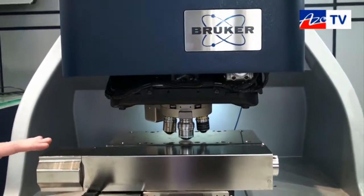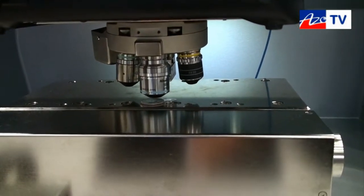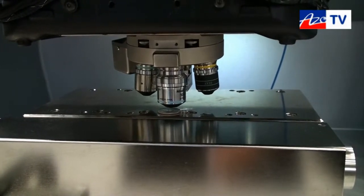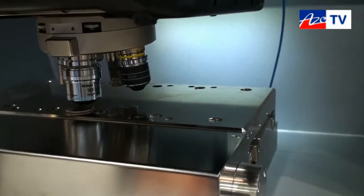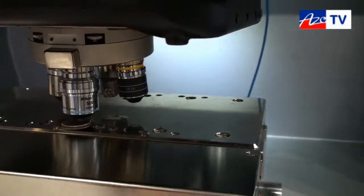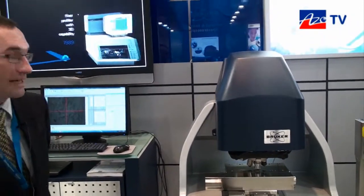This sample is loaded onto a stage that contains encoded motors. The positioning of the stage is controlled through the software and can be automated, allowing us to set up a sequence of automated measurements to collect and analyze data automatically. Using this automated stage, we can construct an image through stitching — taking a series of adjacent images with some area of overlap and assembling them to form a larger field of view, producing an image that's many tens of millimeters.